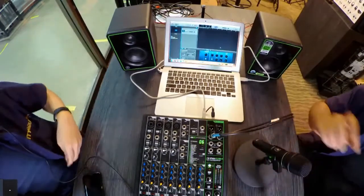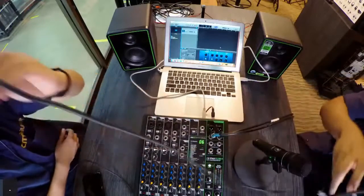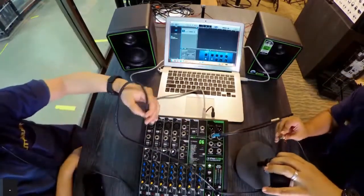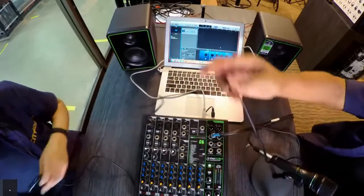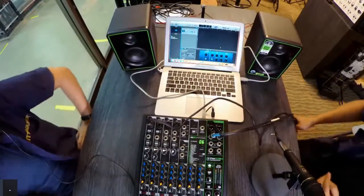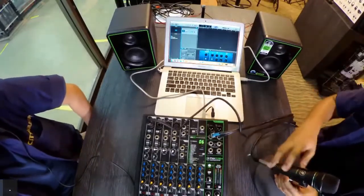Okay, so for today's scenario, we will be using the Element EM89D dynamic microphone. A lot of people, again, this is another common question that we usually get: what's the difference between a condenser and a dynamic? Why do I need one over the other? Is one better than the other or not? Better or not, it depends on the situation.